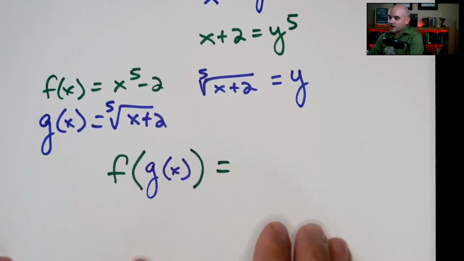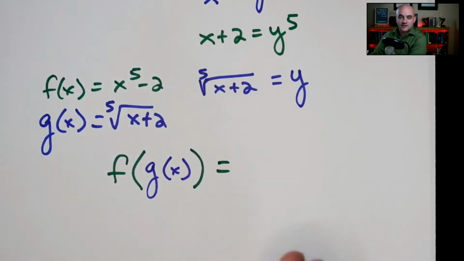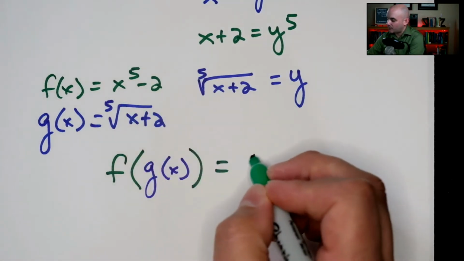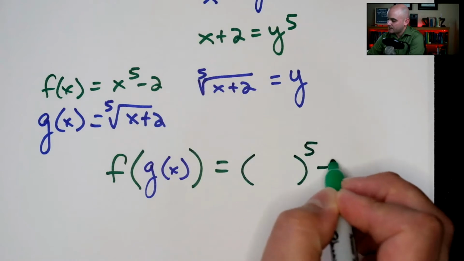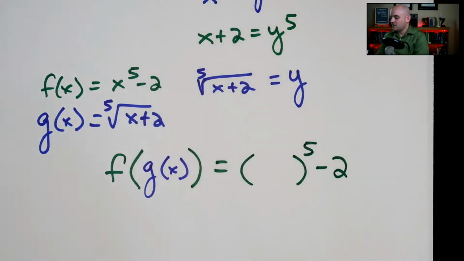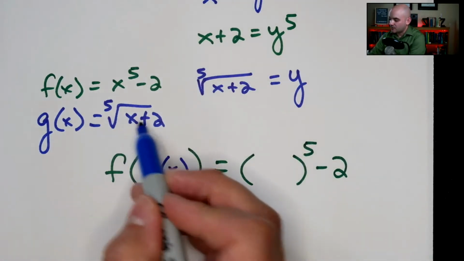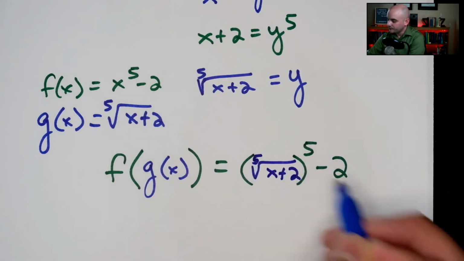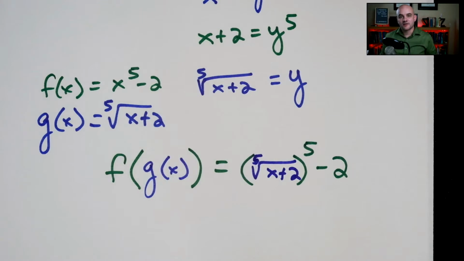When we write that out just to test, that's all we're doing, we're testing to make sure that we did our work correctly. If I take the f function and everywhere I see an x, I'm going to replace it with a set of parentheses. And then where that parentheses is, I'm going to put the g function into it like this. Now, if I work this out and simplify it, it should simplify to x if I did everything correctly.